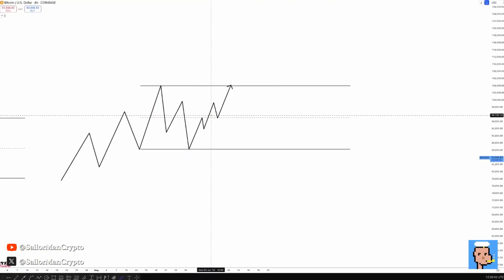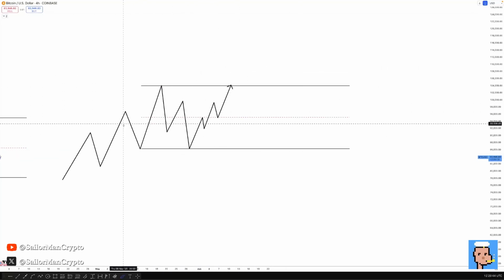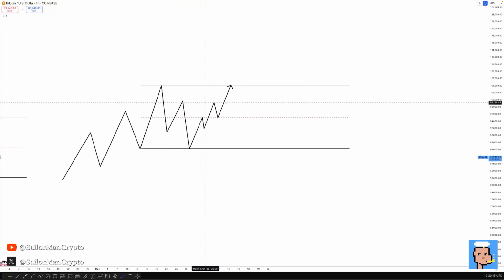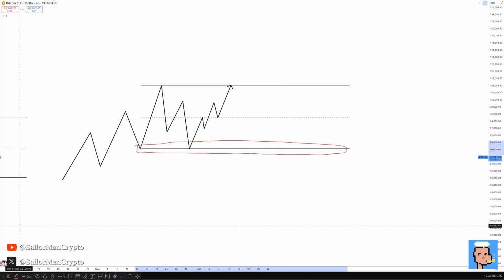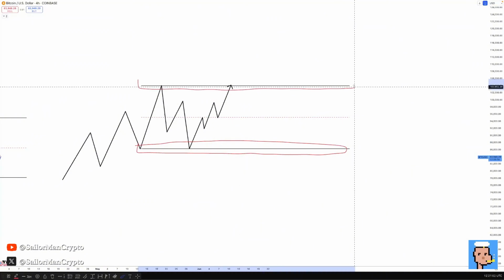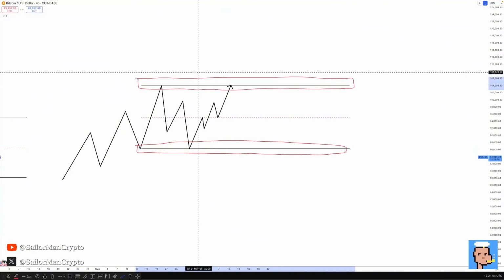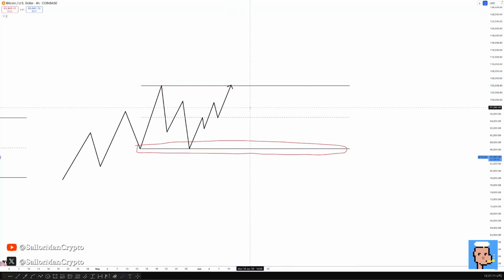So once the price starts to range inside your boundaries, you know, as in all ranges, that you are interested in longing support, so longing the lower band of the range, and you are interested in shorting resistance. There are many techniques to long support and short resistance in a range.